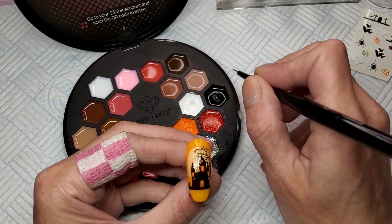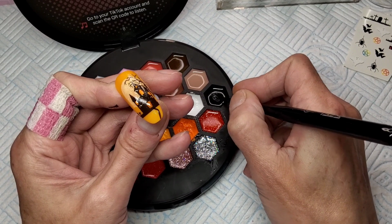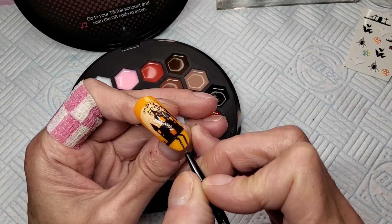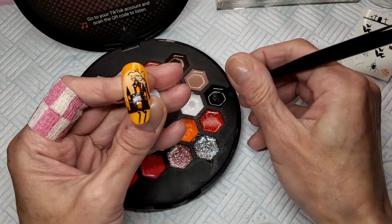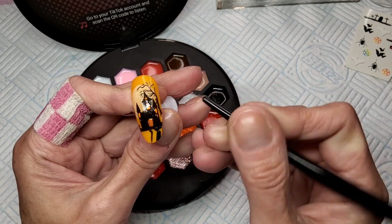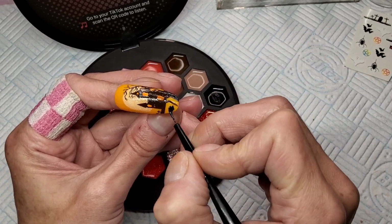So I purposely put that haunted house a little higher up the nail so I can paint a little path. So I'm just using, oh, I lied at the beginning of the video, didn't I? I said I didn't use any brushes, but you don't have to. This is just me being extra. I just wanted to paint a little path going up to that haunted house. And then I'm going to stick that in the lamp for 30 seconds.